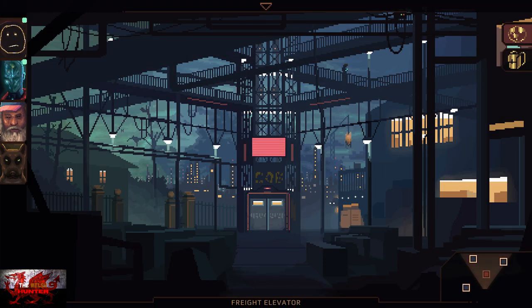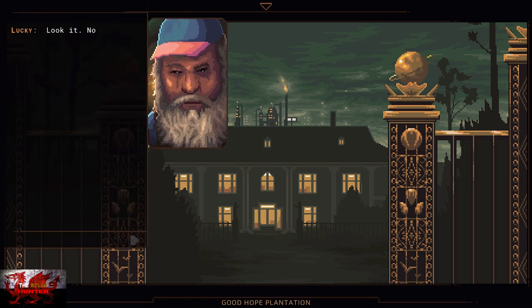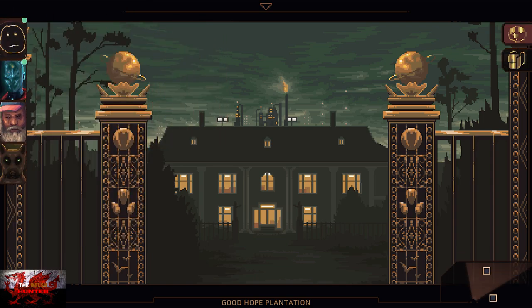So, what we can do then is now return back to the ground level, and then we're going to enter the Good Hope Plantation. Now that the coast is clear, that's where the couple of solid guards were a little bit earlier on. So we're going to step into the Shield HQ, which is basically the big house in front of us, and enter the lobby after a little chat with the doorman.